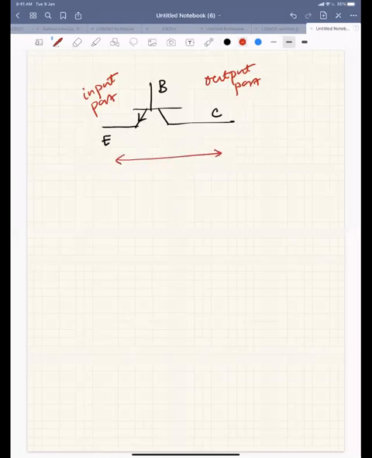Let's say I'm applying the voltage VCE across the device, and I'm getting the collector current IC. But by controlling the base terminal, that is, the voltage applied to the base terminal, I could control the current. So the current will definitely depend on the voltage across the device, and also on the control voltage.